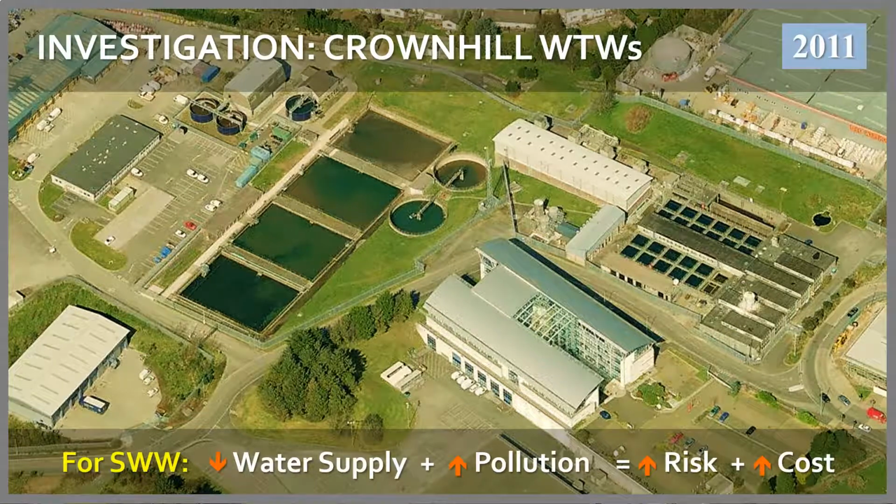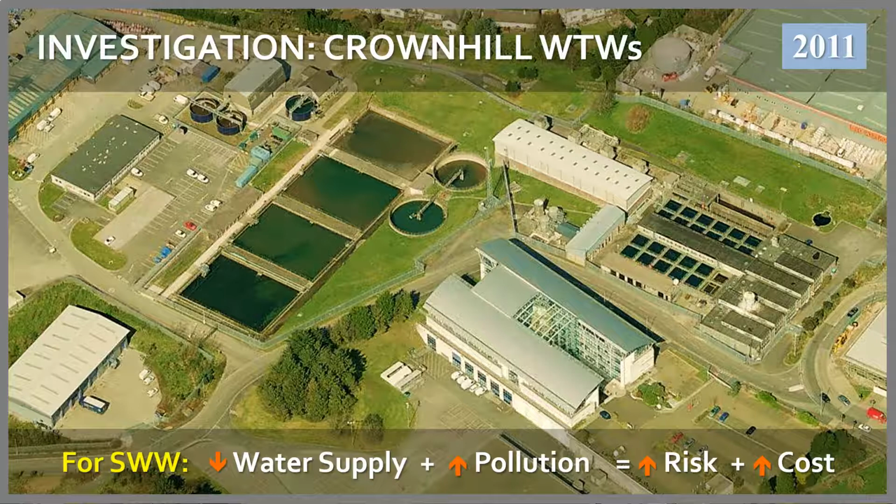Just as a quick excerpt from those studies, one of the key ones was the Crownhill Water Treatment Works catchment investigation. Crownhill Water Treatment Works is still the water treatment works that supplies drinking water to Plymouth in the Tamar catchment. And it was through the investigation process that we really started to gain an insight into the way that water quality challenges impacted on South West Water's business, particularly on the drinking water side.